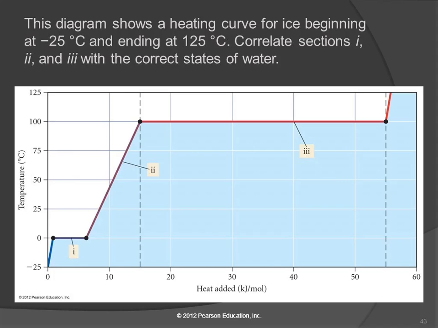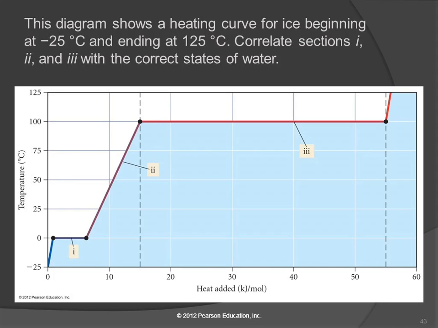And in this section here, we've just got water heating up, so this is going to be liquid. This part down here below the freezing point is going to be a solid. And this bit up here is going to be a gas. So this one's showing the whole thing, going from water at minus 25, we heat it up, it gets to 0, it melts. Once it's finished melting, the temperature will rise. We've got a liquid heating up, gets to the boiling point, starts to boil, the temperature remains constant until it's all boiled to the gas state, and then the gas will heat up farther.